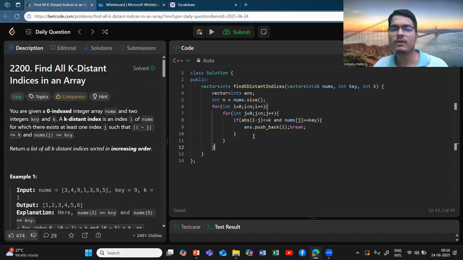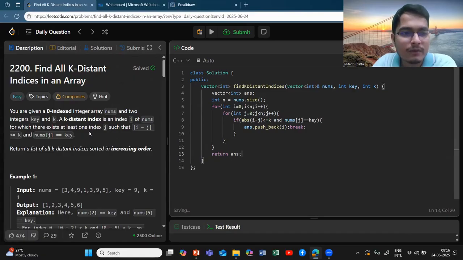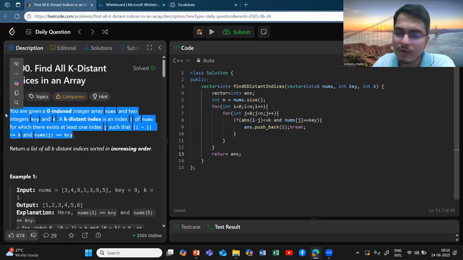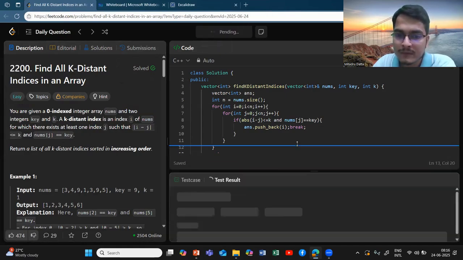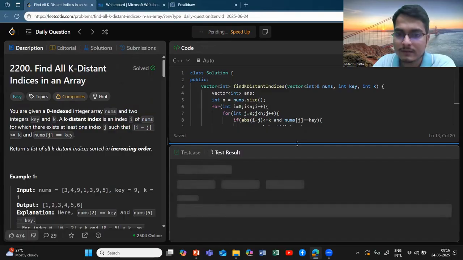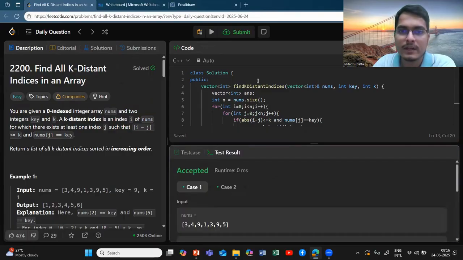So if you see this approach, I can tell you that it will work. It's very simple. I did nothing, I just followed what they told in the question. There is no intuition or anything involved in this O of n square solution. If you try to run this, it will get accepted.